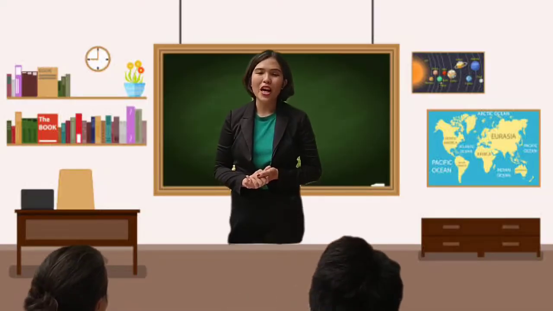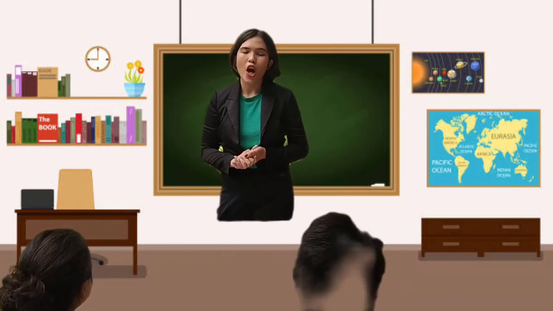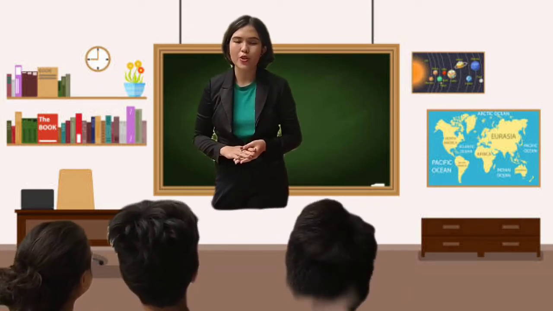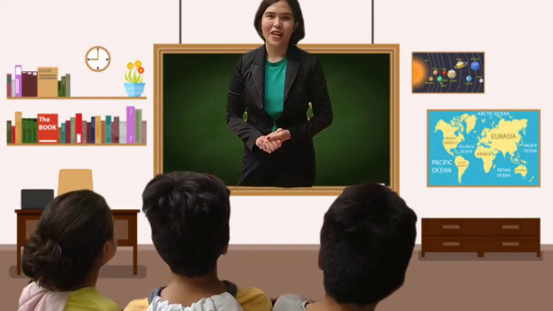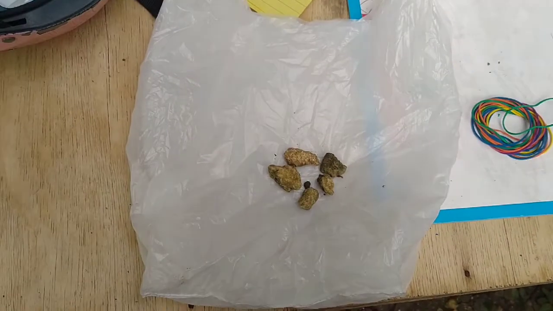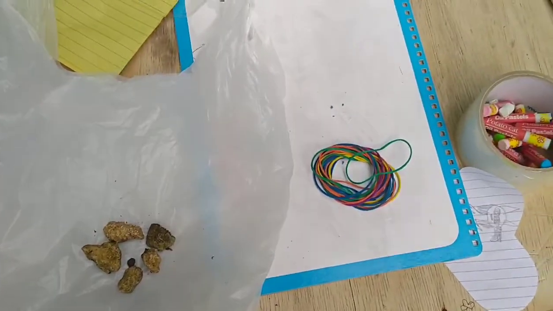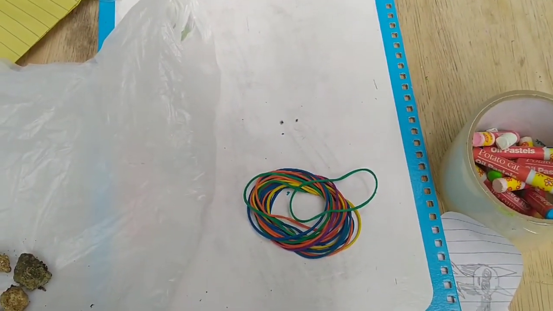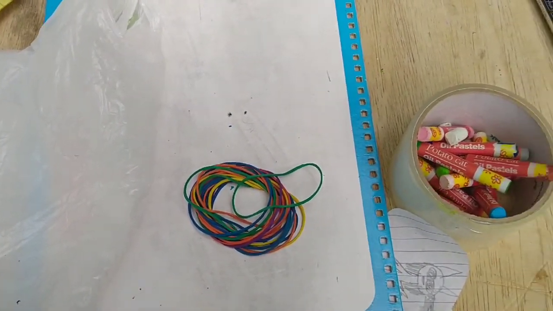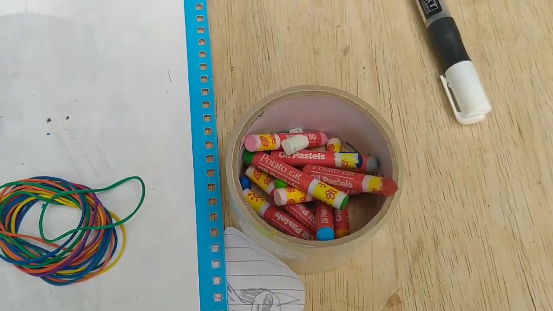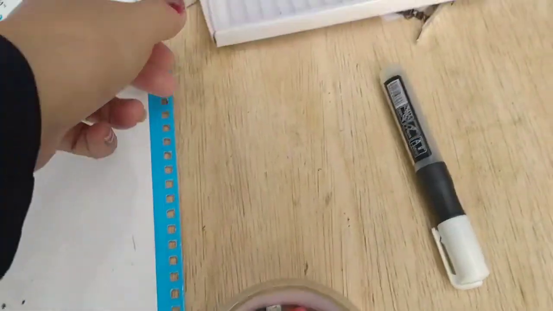Now kids, with your activity or your application, I want you to put the ratio of the given two numbers into the objects that I will be giving to you. So are you ready? Yes. Okay, very good. 5 stones on 1 plastic bag. 10 rubber bands on 1 hand. 8 oil pastel on the compartment.